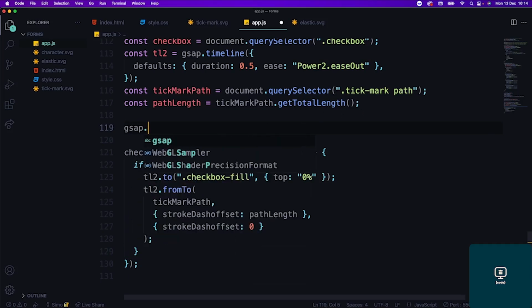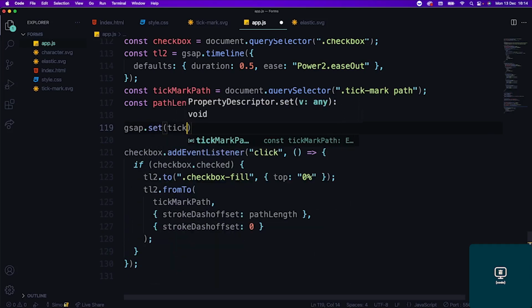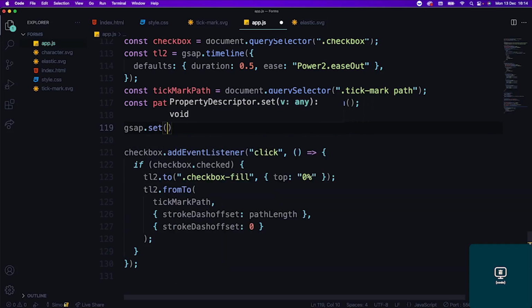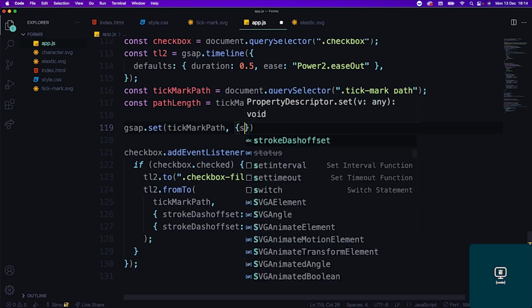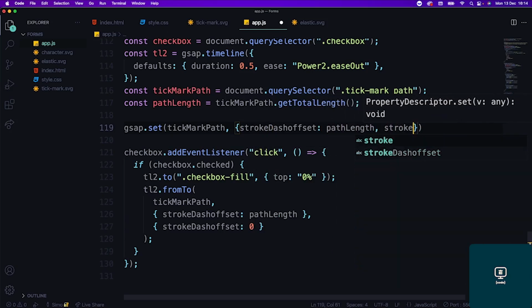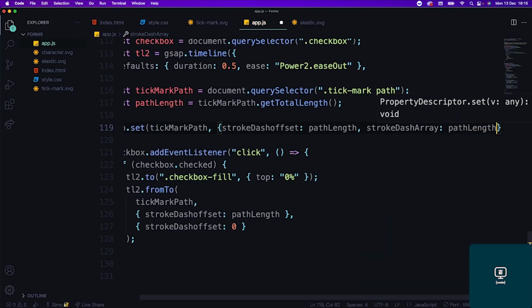So gsap.set, so these are the two properties that we need to set. Tick mark path, comma. I need to set the stroke dash array and stroke dash offset to the path length like that. So dash offset and stroke dash array. These are the two that we need to set to path length.